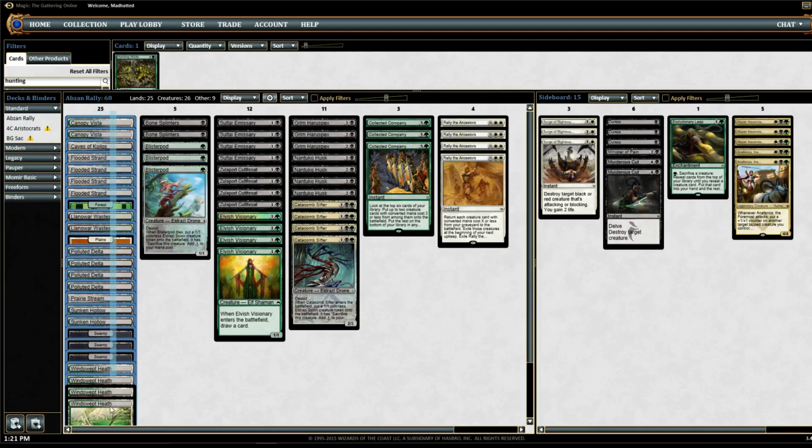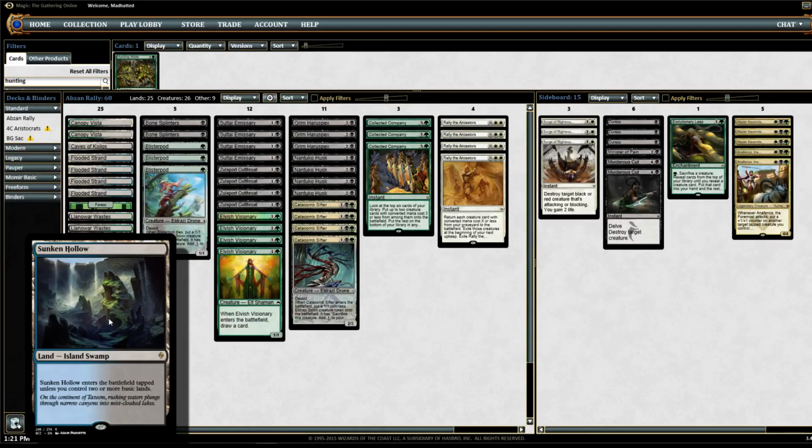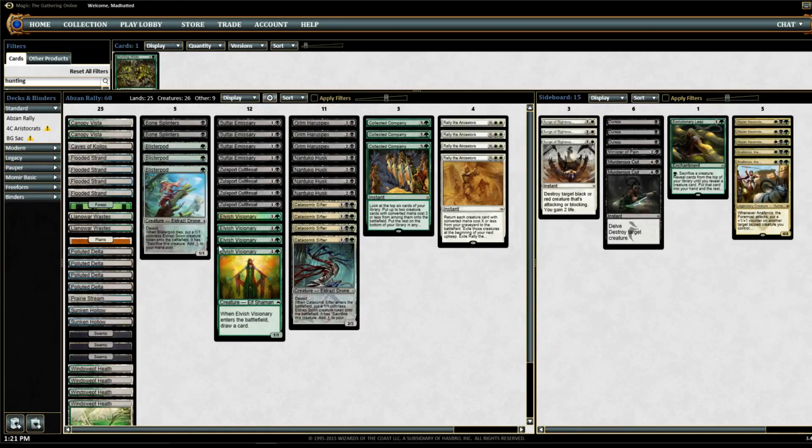The lands are pretty standard for the way Battle for Zendikar works. I know some of you will be asking, well, you said this is an Abzan deck, so why do you play all these blue fetch lands, and why do you play these blue dual lands, like Sunken Hollow and Prairie Stream? We don't have any blue cards in the main deck or any blue cards in the sideboard.